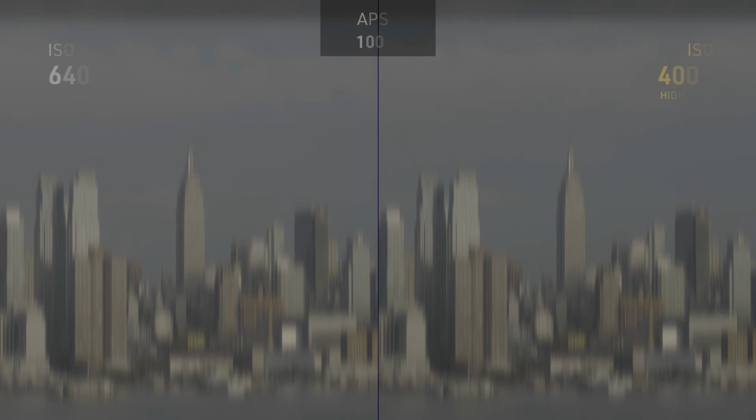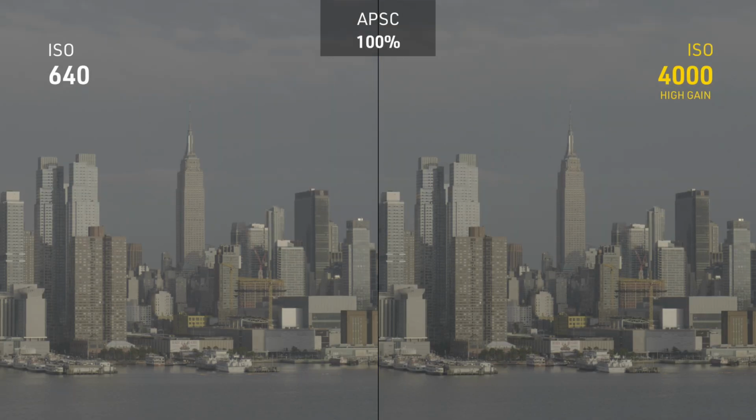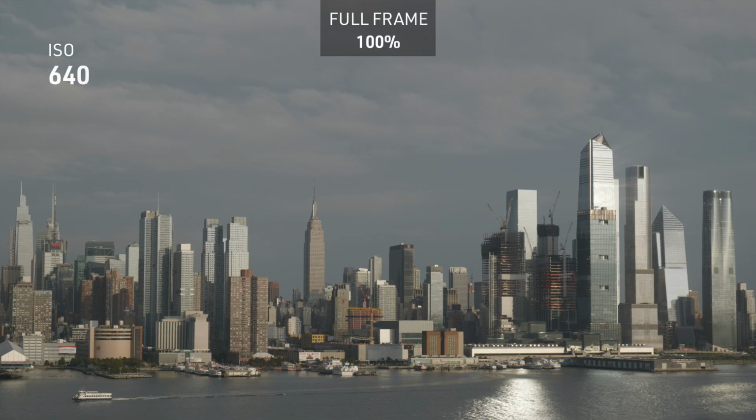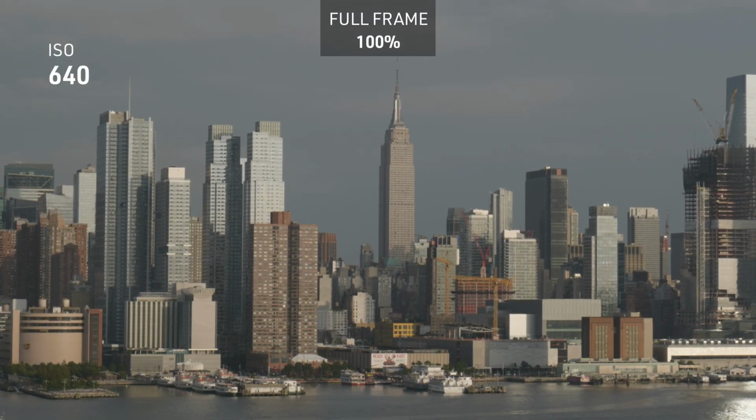In APS-C mode, ISO 4000 is relatively much noisier than 640. Judging it visually, 4000 looks similar to 1600 actually. I hope that YouTube compression is not destroying this. On full frame, noise levels look a lot better as noise particles are smaller in size. Hold that thought as I'll get back to it shortly.